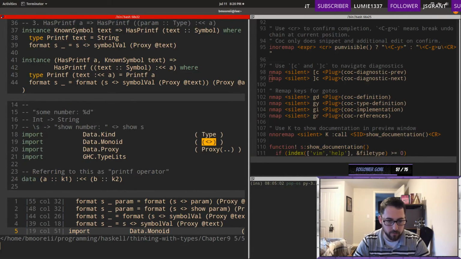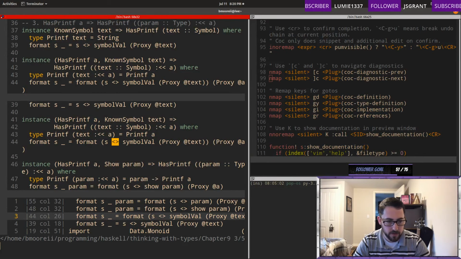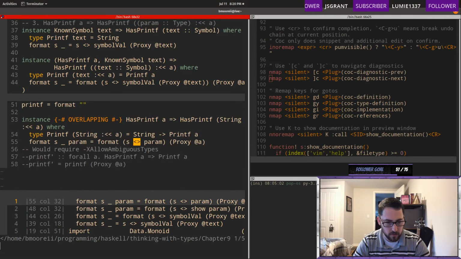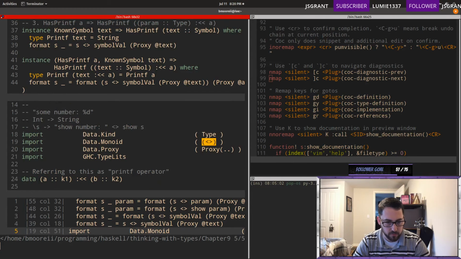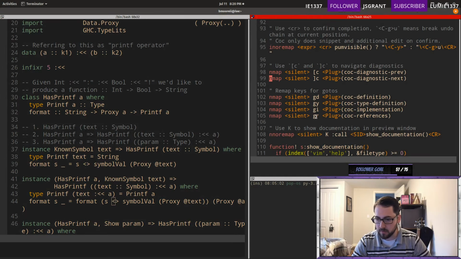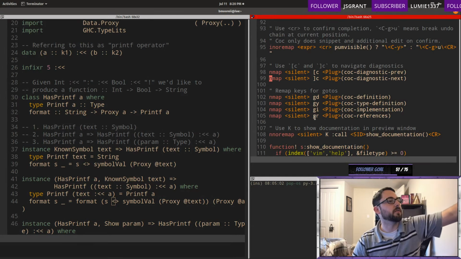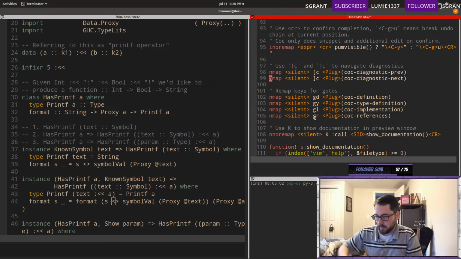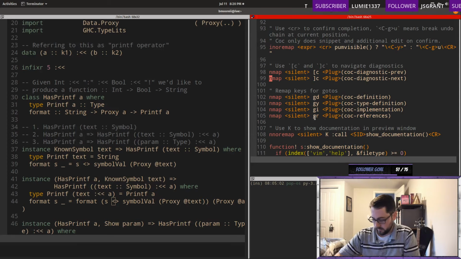Oh, these are just all the references of... That's cool. Check this out. If we're looking for some symbol, we can do GR to see all the places we used said symbol. That's pretty useful. How do I get out of this, though? Okay, if we just close, that works. That's pretty cool. We should write down some that we should practice with, basically, just so I know. This is really neat, actually.